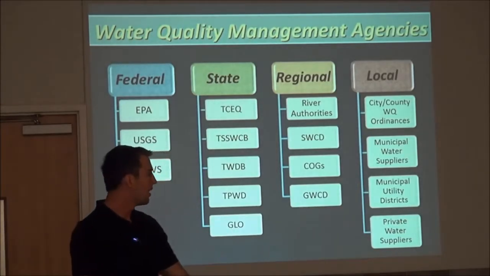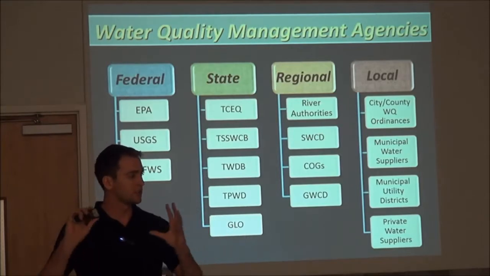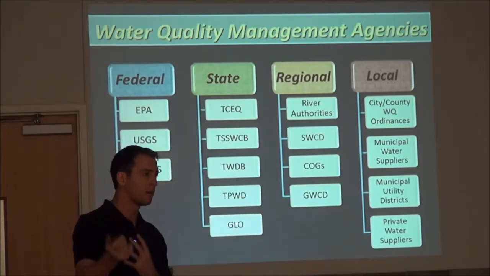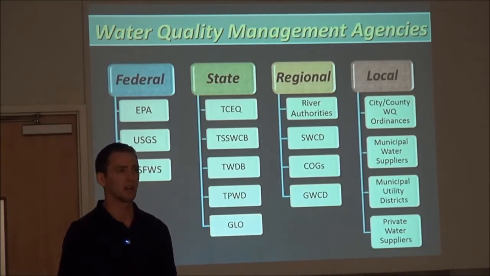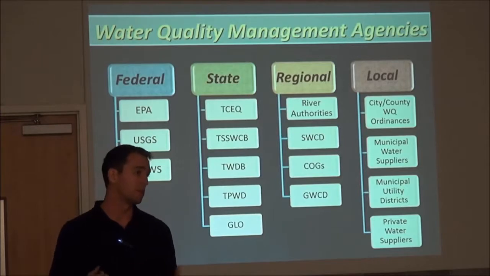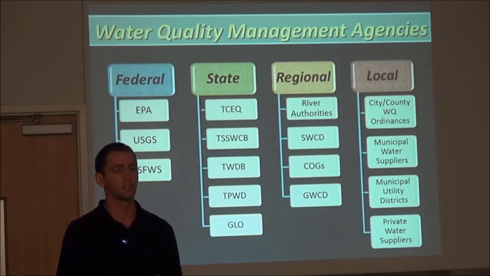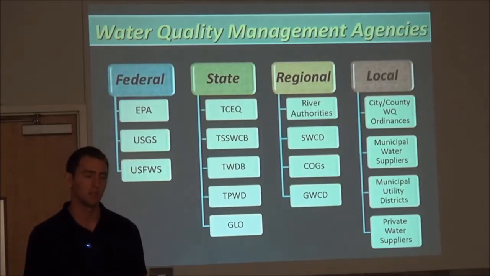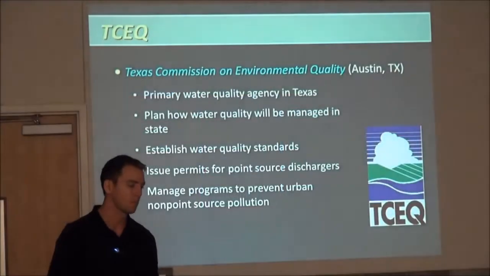So while there are a lot, the idea is just to give you a sense of how broad a scope it is when we're talking about people at the table, players at the table. There are a lot of agencies that have roles to play or that can contribute when we start to look at managing for these water quality issues in these watersheds.